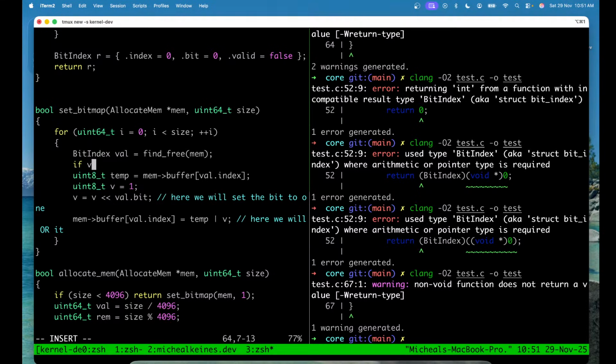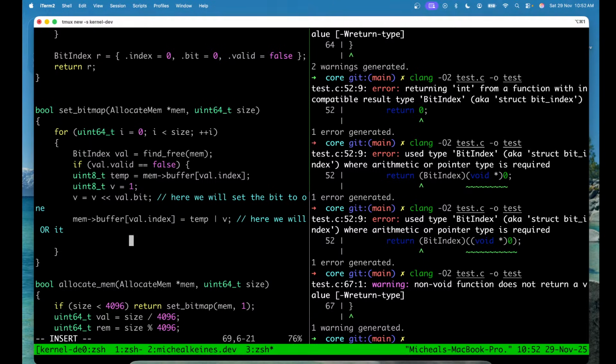If val dot valid, not valid. Only if it is valid we do whatever we have to do.